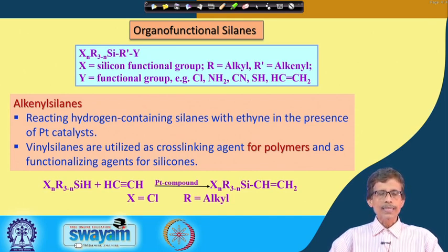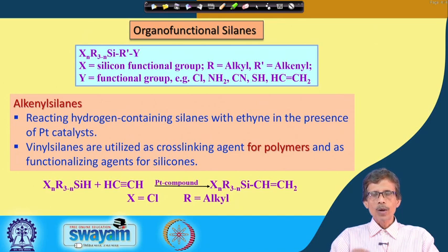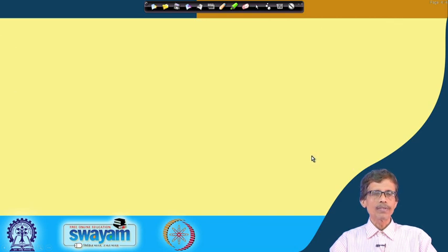So, your silicon will be attached to that particular acetylenic function, making it the corresponding vinyl function. One of the hydrogens from SiH will be added to the other end of the carbon, and one end will be attached to your silicon. So, what you get is silicon attached to one carbon, and the other end of the carbon will be reduced by the hydrogen already present with the previous silicon center.